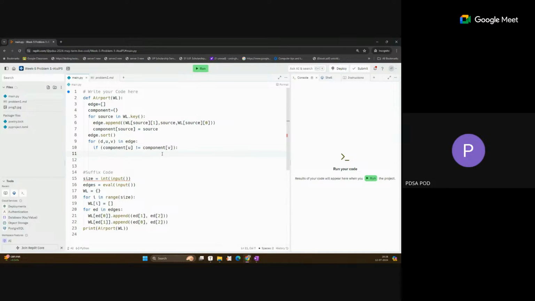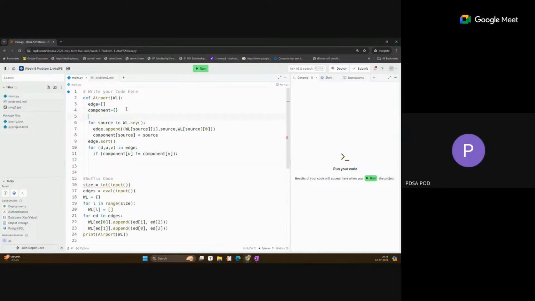So first thing, we will also maintain a distance. So total dist equal to 0, and we will add this distance in a, for the output. So dist plus equal to this d value. Okay, and other than this, now we will read the component because the component for u and v are different.